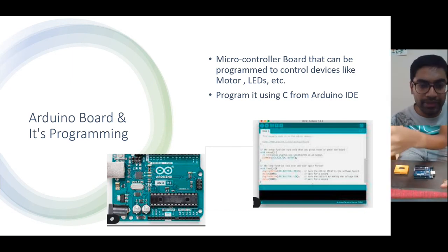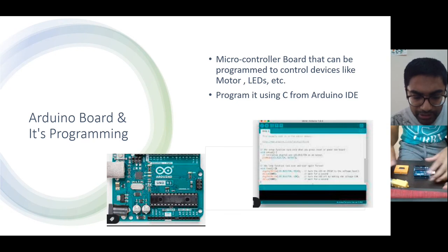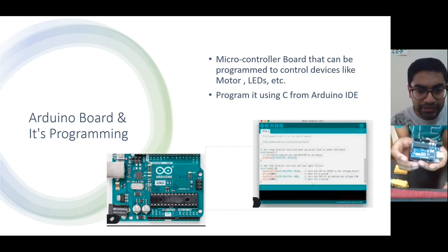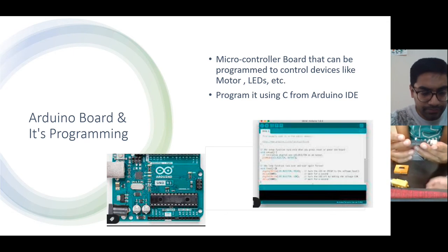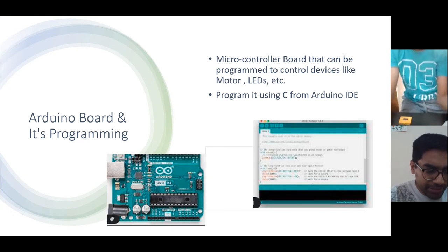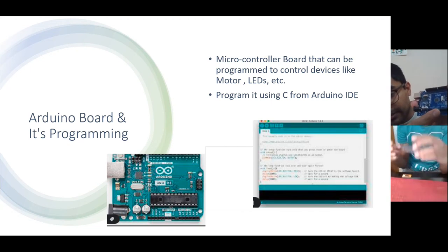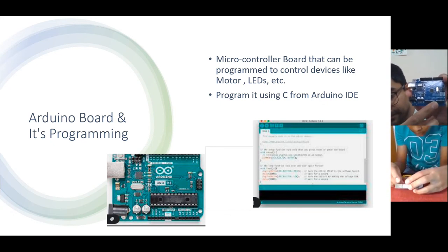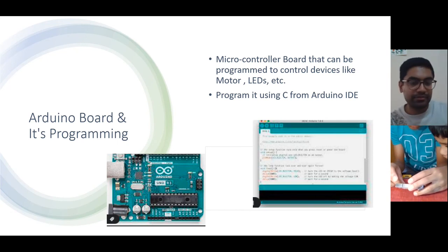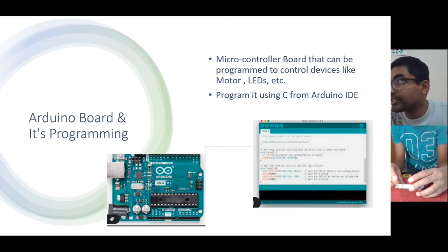Now in the Arduino board, you will have something called 5 volt and ground written there, G N D. It will be written somewhere near this point. G N D is written, and 5 volt is also written, right? Above that is 3.3 volt. Don't use 3.3. 5 volt and ground we'll use.